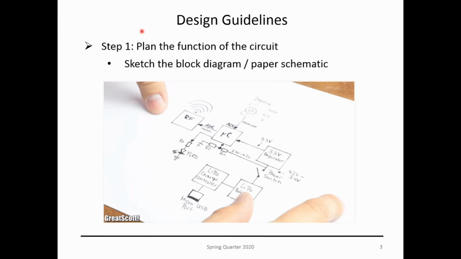So it gives you a set of steps that you can follow when you design PCBs. Step number one, the planning of the function of your circuit. Sketch the block diagram or a paper schematic. Like, what are you trying to achieve with your PCB design? This is a high level kind of design.